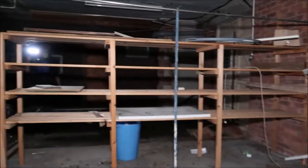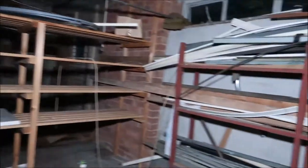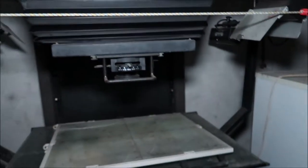Jesus, so much stuff in it. Well, there is a bunker around it, but I don't know exactly where it's placed. It could be around the back. Did anyone check for trap doors? Why is there a pair of trousers there? Under the carpet, there's no trap door. What's this? Just come back during the day.